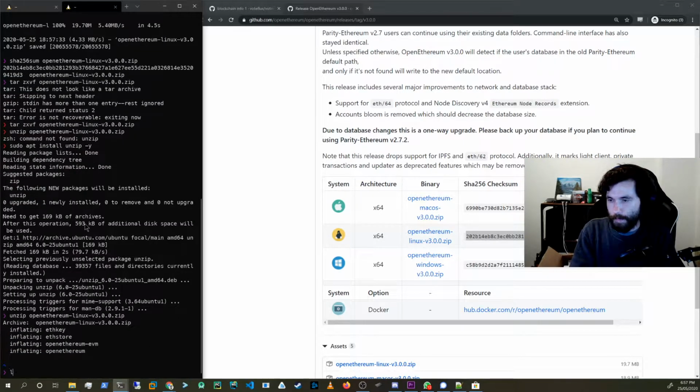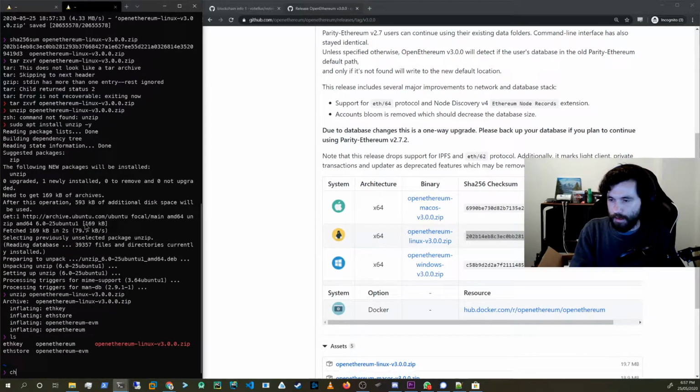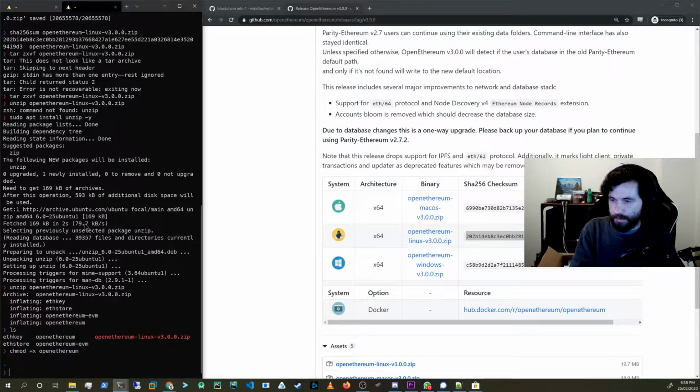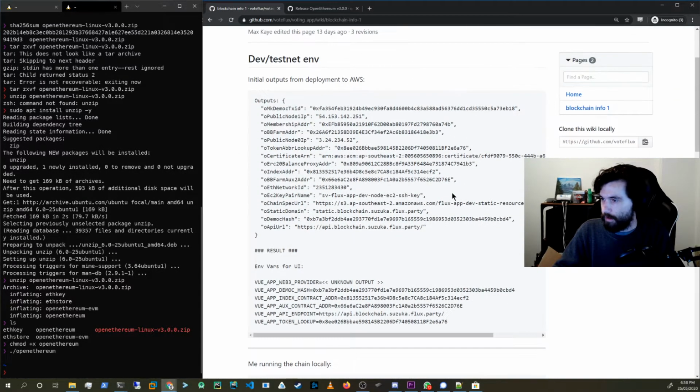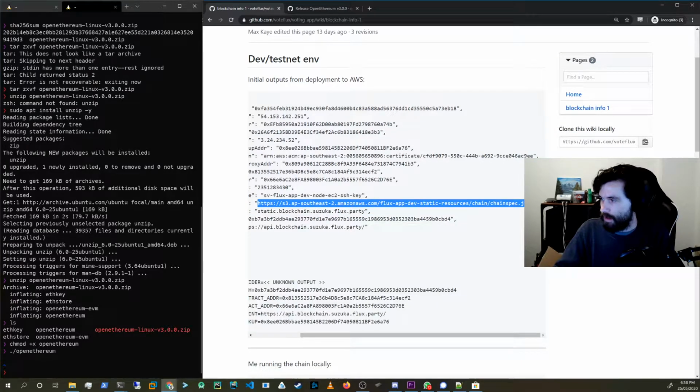I did actually, for whatever reason, go and install Rust and stuff, I guess, because I was considering compiling it, but that's not super useful. So the next thing, actually we don't need that yet, but wherever the case may be that you've got a chain spec, we need this JSON file.